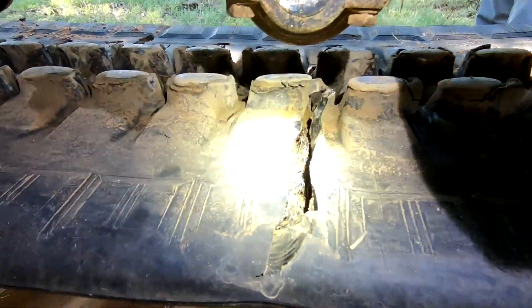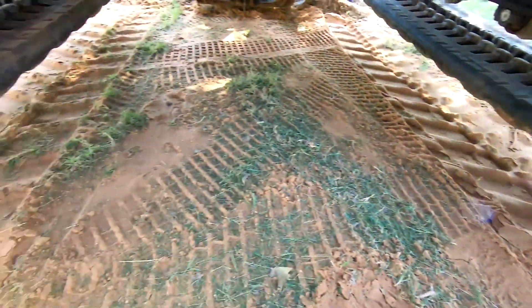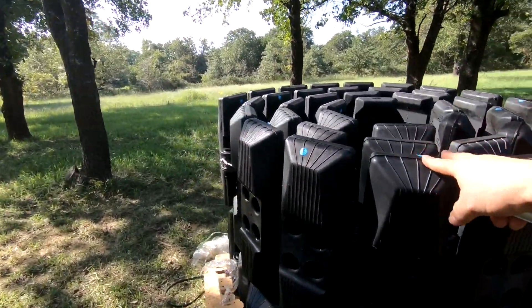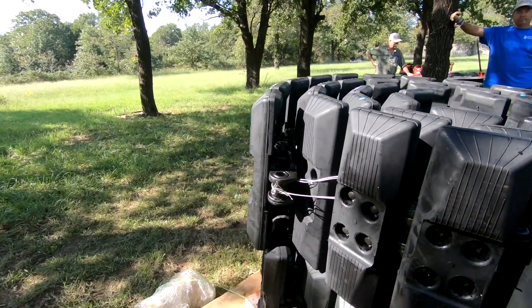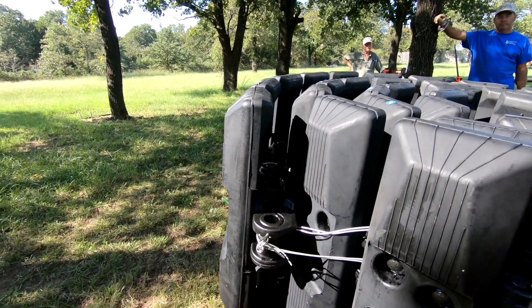So what I did, I bought some hybrid tracks. You can see down in there — those are the cables. It's cut pretty good. These are the tracks I bought from Midwest Equipment. They're hybrid tracks. It's a metal plate — an all-steel track. But each track has a rubber pad on it.